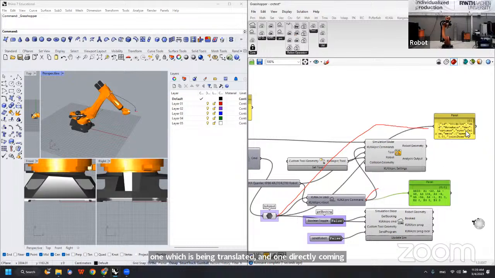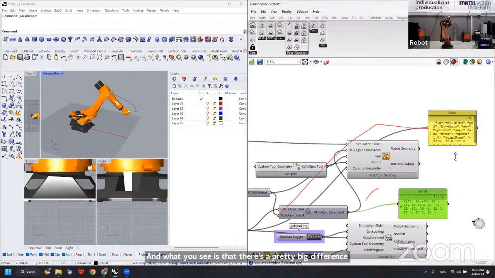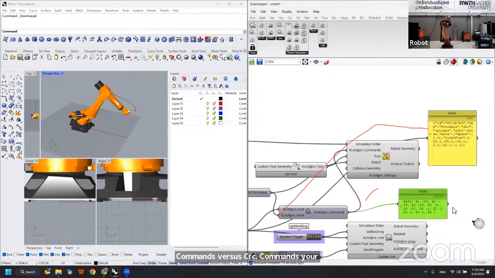What you see is that there's a pretty big difference between the level of complexity of PRC commands versus CRC commands. PRC commands are essentially G code for the robot. They're giving very specific axis values, whereas KUKA-CRC commands have unique data identification, and they're formatted in a JSON string that are ready to send through the cloud from you in Miami, in Dubai, in Hawaii, in Tokyo, in Mexico, wherever you are, through the cloud in a low latency type of data structure, JSON strings, and then unpack it here on our local end.